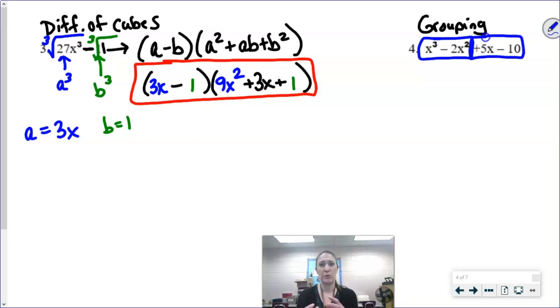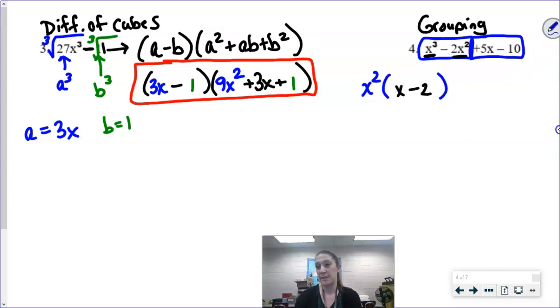You look at them as their own factoring question, which means you start back over at the top of the flowchart and you say, are there any common factors? There are. If you look at just the first 2 terms, there's a common factor of x squared. So I'm going to factor out the x squared from that first group, and then look at what's left over once you take out an x squared. You still have an x minus 2.